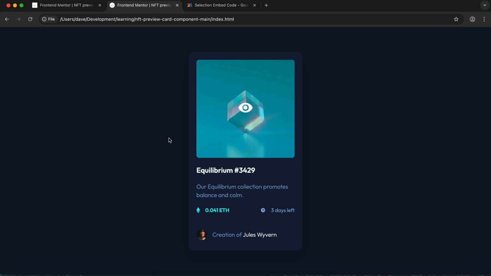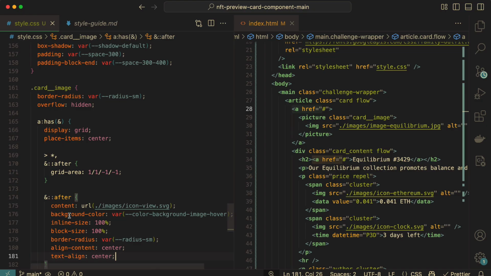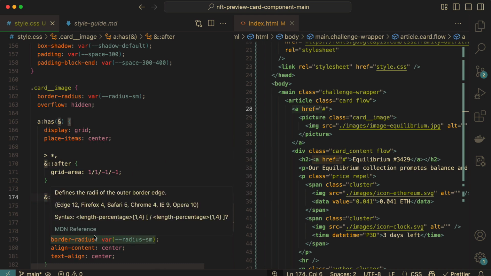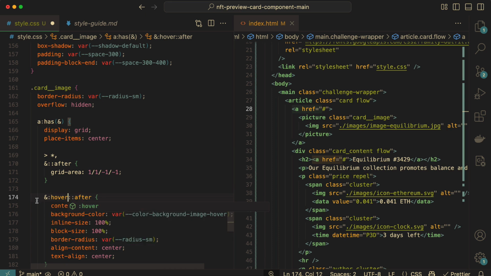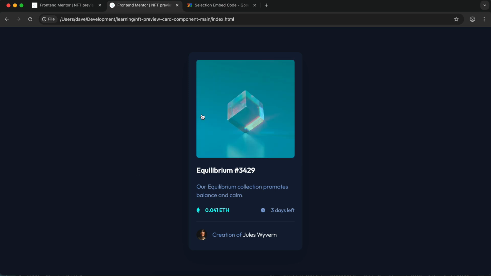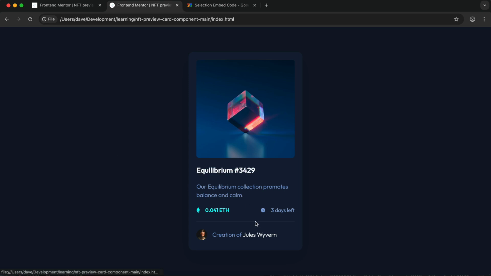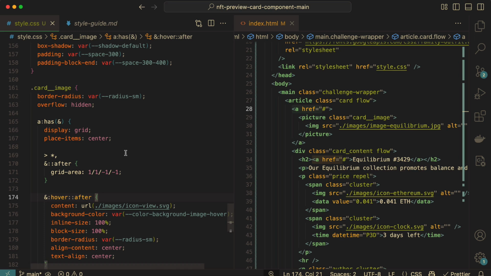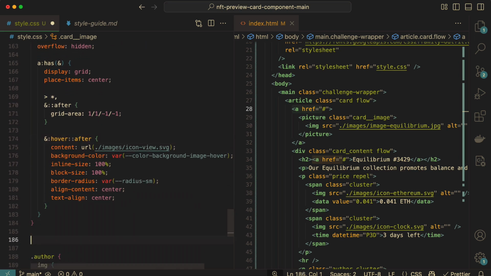and done, okay? Now we want this on the hover, so if we go right here to the ampersand :after, and right before it, we type hover. So now it's ampersand :hover :after. That is a bit of a mouthful, but at that point, we have our hover, okay? Looking really good, right? We have all these things hovering, all the colors are in. We just need to take care of some spacing on some various things and dial it in, okay? So let's go down.